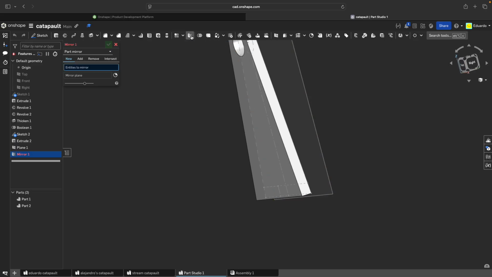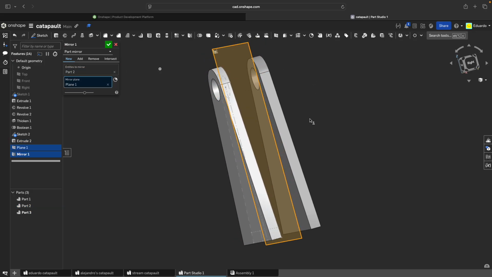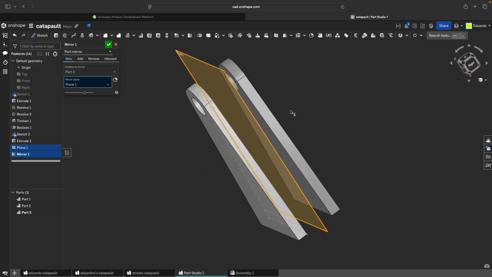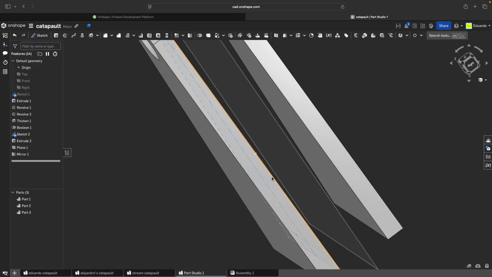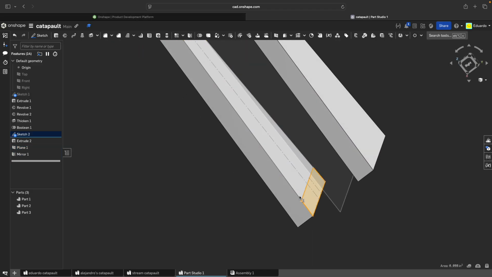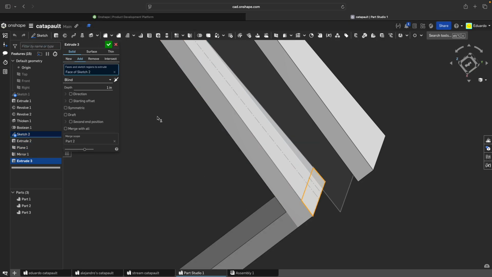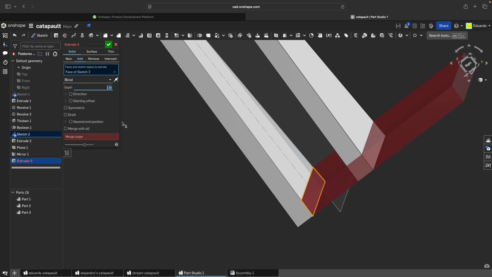Alright, so now I'm going to grab the mirror tool, and I'm going to mirror this around this to see how it's a perfect mirror of that. It's good. And now this is where sketch 2 comes into play. So now I'm going to extrude from there. I need it to be in the opposite direction. And I'm going to make it a 0.4 extrusion. Make sure it's solid.